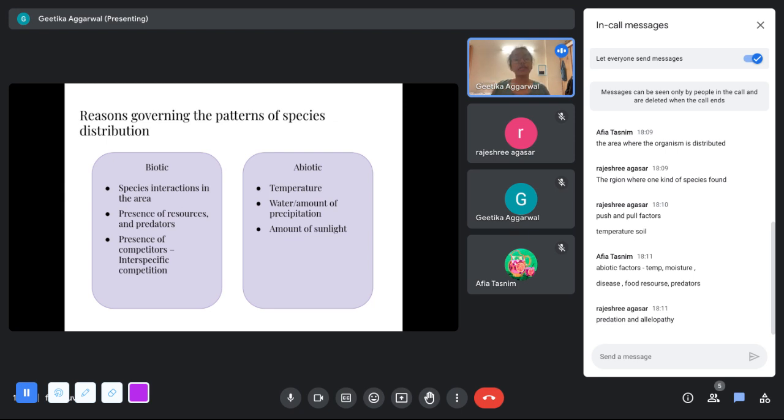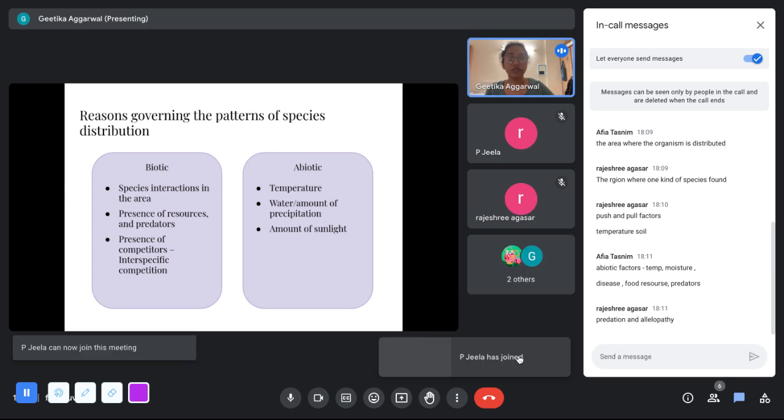Because if in one particular area that species faces a strong interspecific competition, it can likely get excluded from that area and will have to occupy some other area. Or otherwise, if it's facing a very strong interspecific competition for a particular niche, it might just alter its niche and start living in the same area but occupying a different niche. And the abiotic factors, as you said, would be the temperature, the water, the amount of precipitation in that area, the amount of sunlight that area is receiving, which would consequently control the productivity of that area, which would fall under the resources factor.